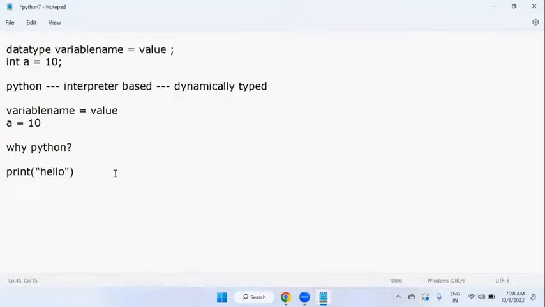So I suggest you use the PyCharm editor, which I'm going to use for all my lectures, including Django, REST, Flask, and UI. Everything will be covered in PyCharm only. I'll introduce that tomorrow and show you the installation steps. You can compare which editor is best and use whichever you are comfortable with.